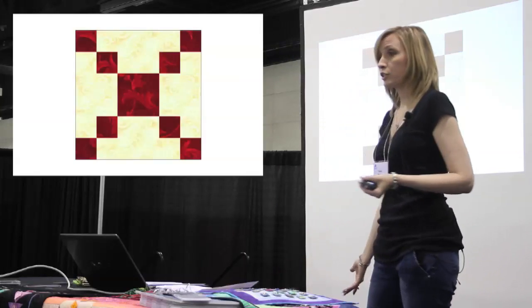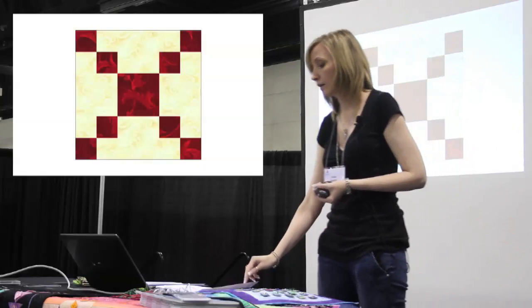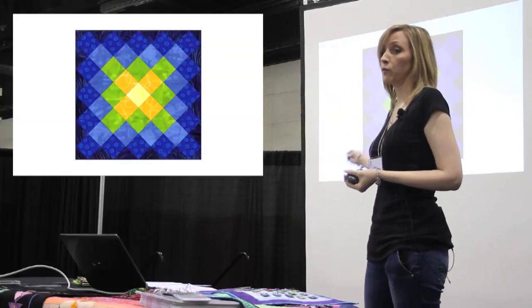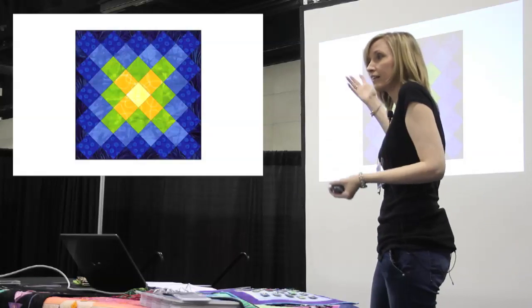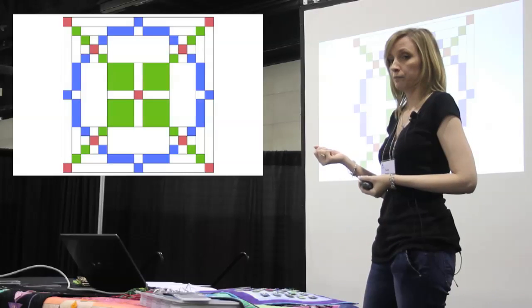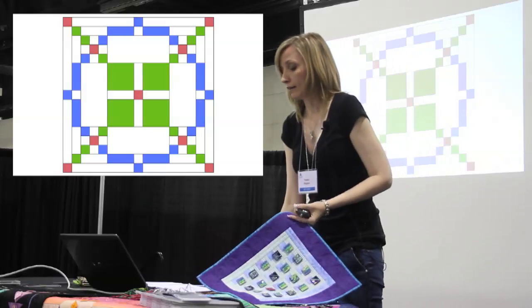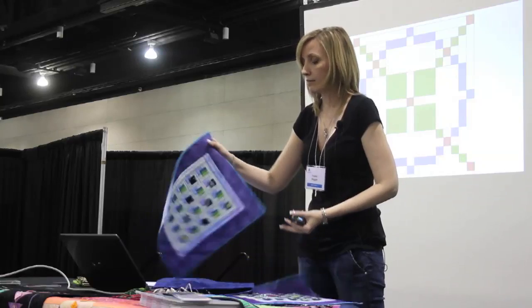A single Irish chain, easy. But once you put Inchies on it, oh my gosh, trip around the world. I wouldn't recommend putting Inchies on every square, because then it's like, eh, it's all Inchies and nothing else. But something really complex like this Burgoyne surrounded. So once I thought of doing that, I couldn't stop thinking about all of these different quilts.